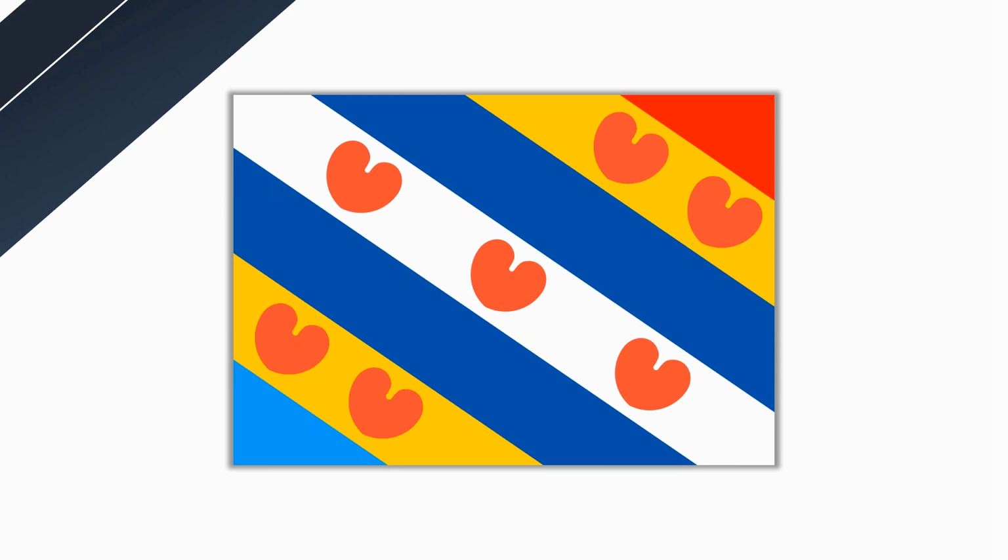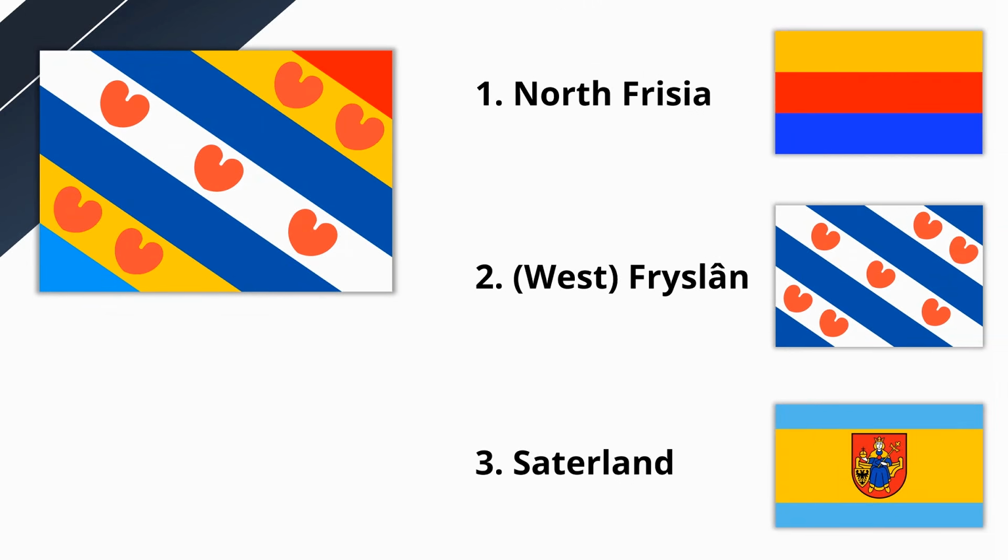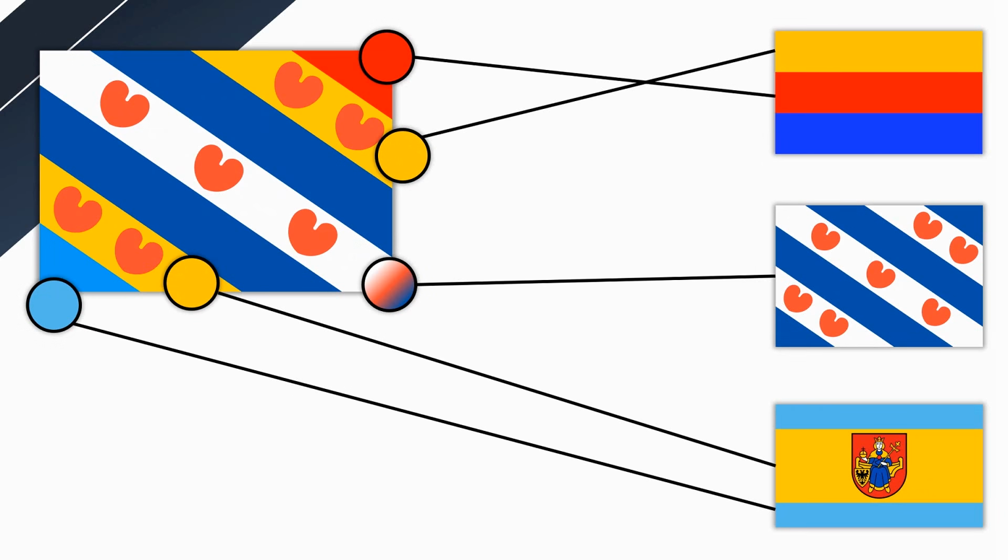But when using them together, I came up with this design, which you can let me know what you think about in the comments below. But this actually incorporates elements of all three of these areas where Frisian is still spoken today, using the particular colors. It's gone with the design of the province of Friesland because I think it's a great design, and because the vast majority of Frisian speakers do come from the part in the Netherlands from the province of Friesland, but then with colors taken from the other flags to represent the other areas where Frisian is still spoken.